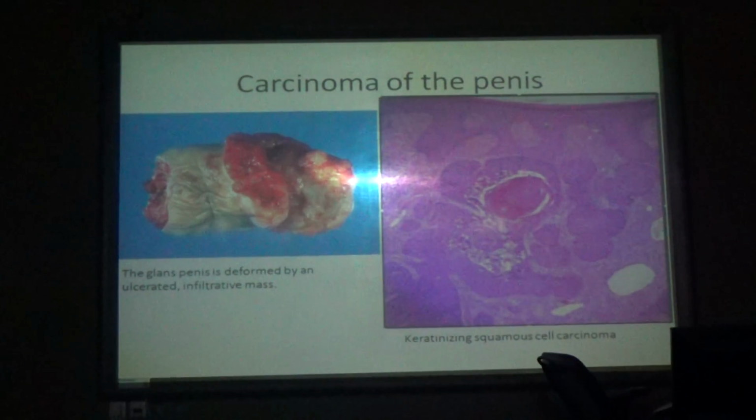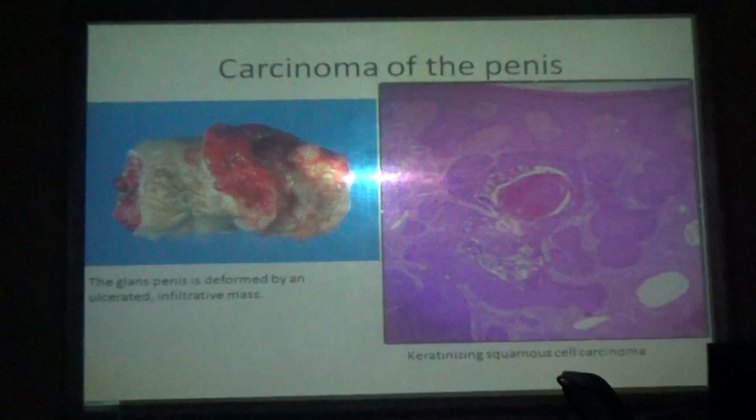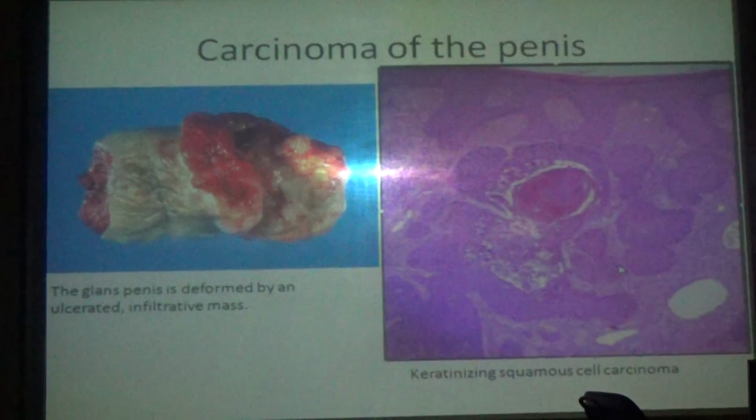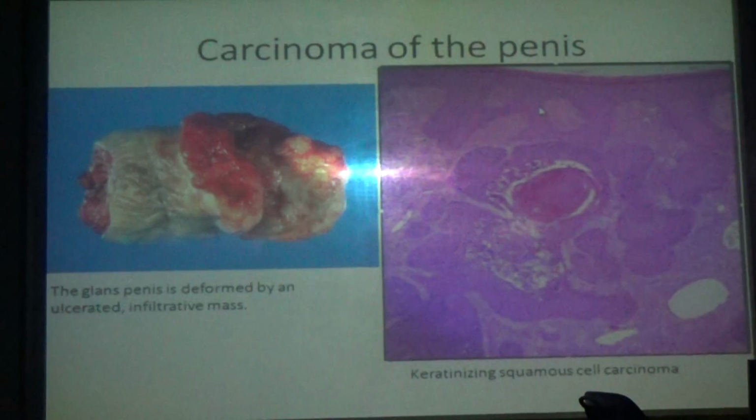See, this is the epithelium, and these are all the tumor cells, which from the top are infiltrating down. Okay, this is an infiltrative squamous cell carcinoma of penis. Moreover, you are seeing keratinization here. Most of the time in squamous cell carcinoma there will be keratinization. This is a keratinizing squamous cell carcinoma, or else you can mention it as infiltrative or invasive.